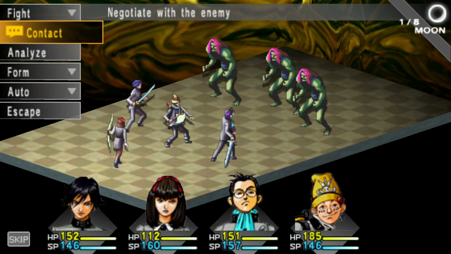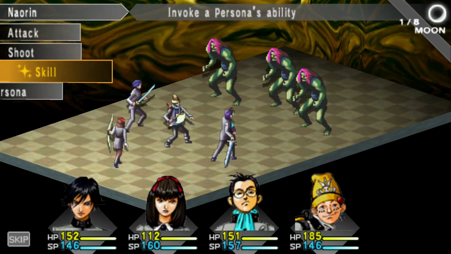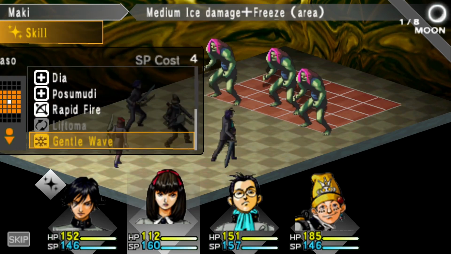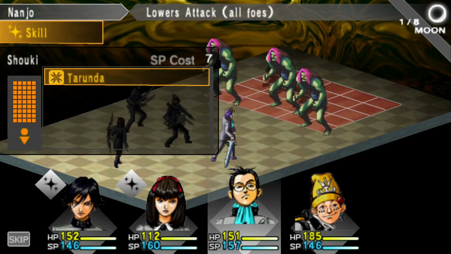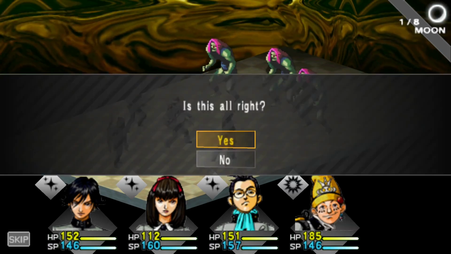And now we get to actually make our way through this dungeon properly. Okay, ogres, they are weak to force. So I don't have Zan. Actually, do Zan spells even exist in this game? I don't... No, wait, yeah, they do. They definitely do, because there's Zan, Mazanma, and all of them.